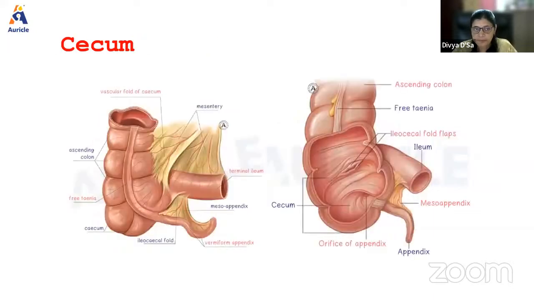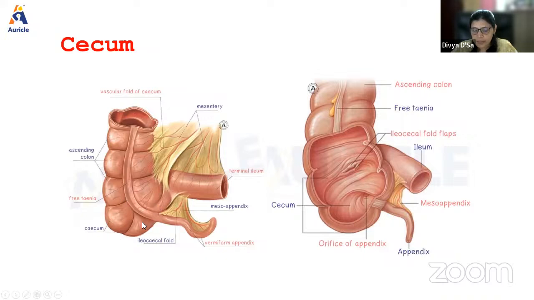So first we will deal with the cecum and then go to the large intestine. What is the cecum? The cecum is the beginning of the large intestine. So this has all the features of the large intestine that I said earlier. Regarding size, there are organs like the prostate gland and the pituitary gland where the breadth is more than the length. So also in the cecum, the breadth is about 7.5 centimeters, whereas the length is about 6 centimeters. It lies in the right iliac fossa. The shape is usually an asymmetrical cul-de-sac.